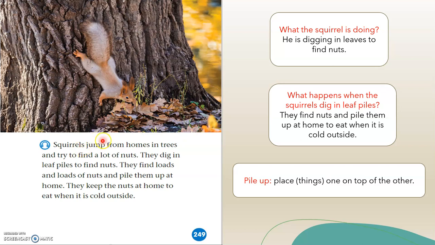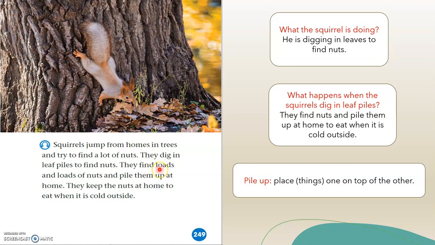So squirrels jump from their homes in trees and try to find a lot of nuts. They dig and search in leaf piles, in this stack of leaves.